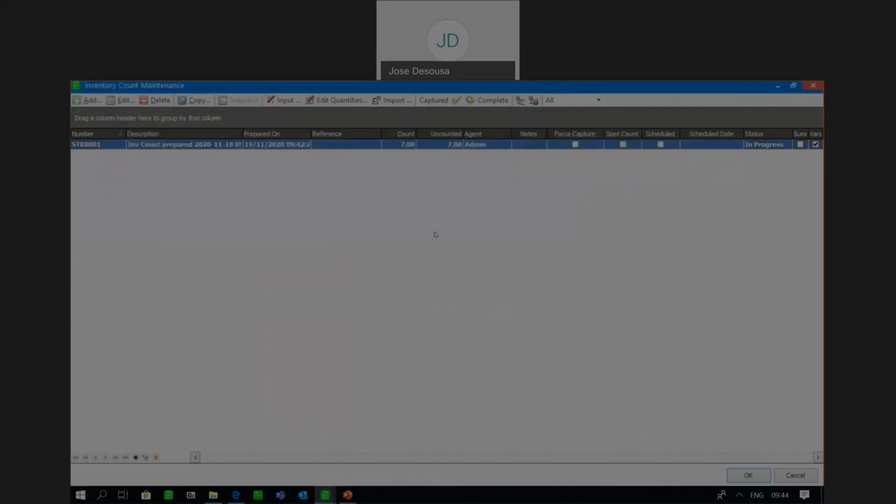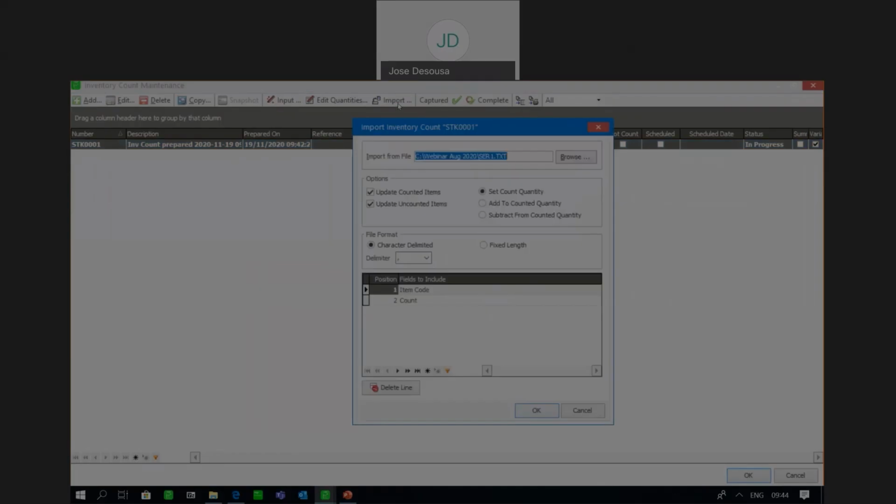Now, very importantly, if you are going to be importing a count under the import option, it's once again saying, specify the file that you're intending to import into your account. And then very importantly, if I move down, I can include the fields and I can certainly include the bin location on my import file. So I could, for example, have the item code, the count quantity, include the warehouse code as well as bin location, and then import those details into my account as with a normal count, but obviously also have the ability to use the bin location field if you are going to be counting via bin location and want those details to be available.